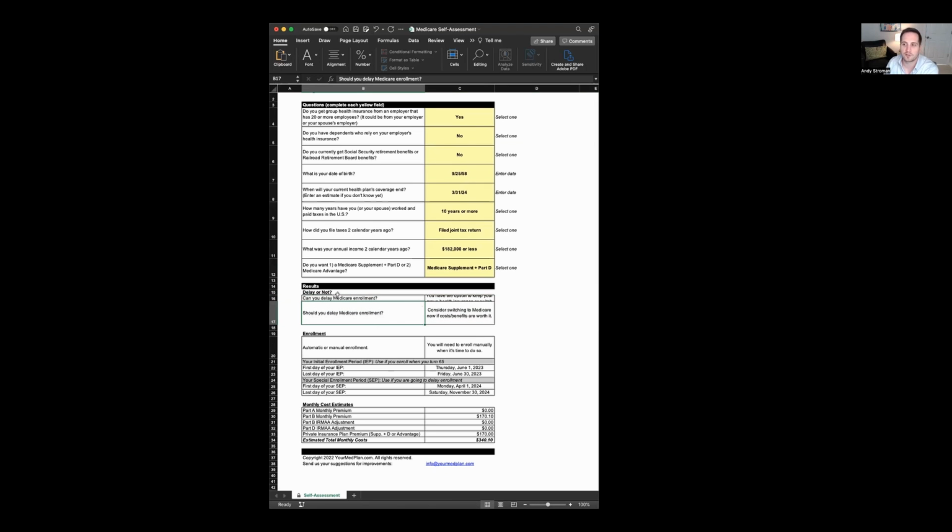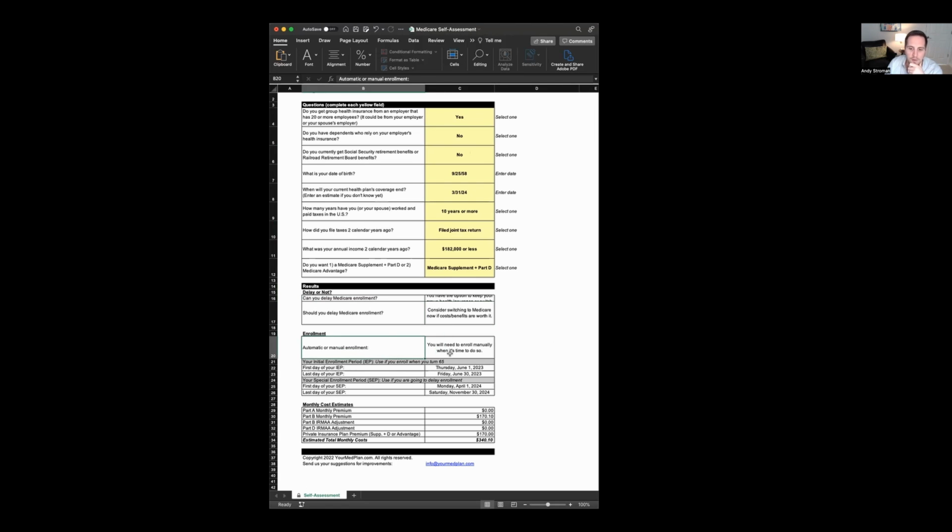So the first question that we've got answered here is, can I delay Medicare enrollment or not? And you'll see here that I've got the option to keep my group health insurance or switch to Medicare when I want. And then should I delay it? Because I said no to having dependents who rely on my employer's health insurance, it's going to say, okay, that's fine. It's probably worth you considering Medicare. So do the cost benefit analysis, keep going on.